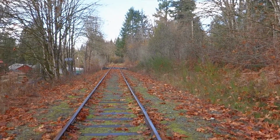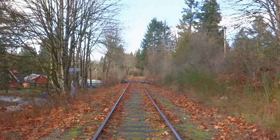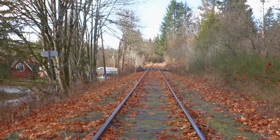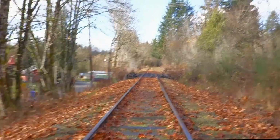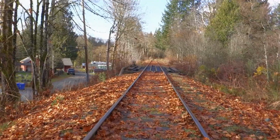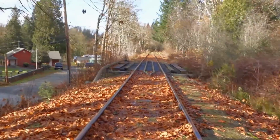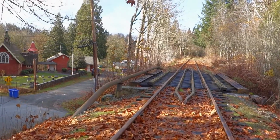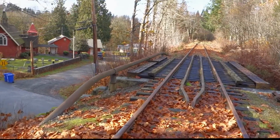Here we are at Cowichan Station, coming up to the little bridge over Koksilah Road, which is next to the lovely old church building. I like this area. And today, after I cross the bridge, I'm going to keep going north for a mile or so. I just want to see what the rail line is like. I think there were some old spurs, and one of the old spurs is called Quarry Spur. So I want to see if there's any evidence of an old spur, like a rock cut or some sort of area where you could tell what the path was.